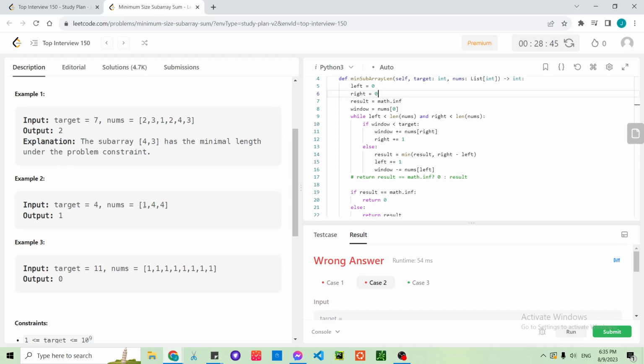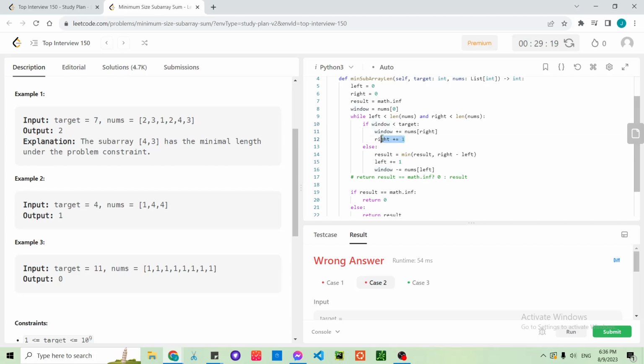Left, right is at 0. Left smaller than. Okay, 0, 1. Window. Oh, I see.